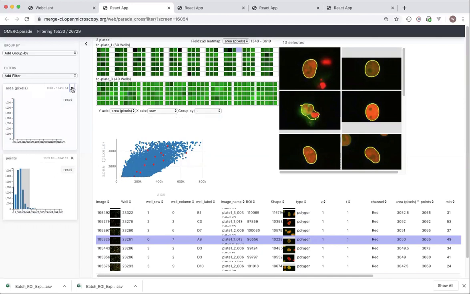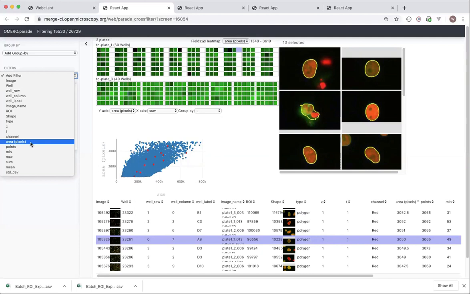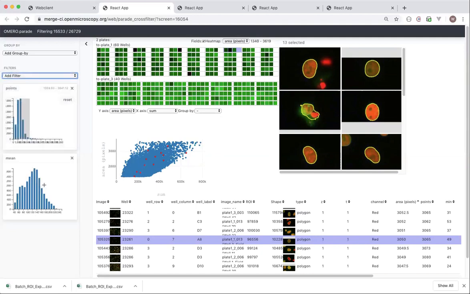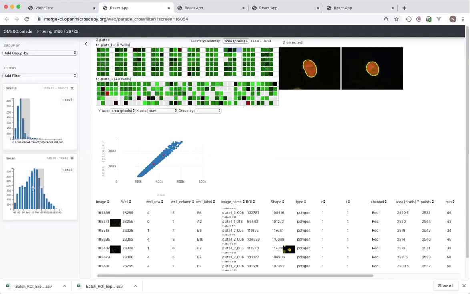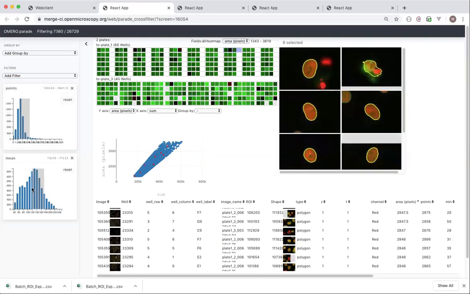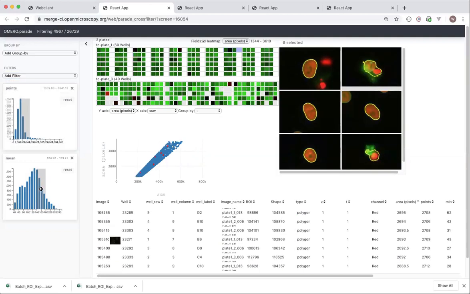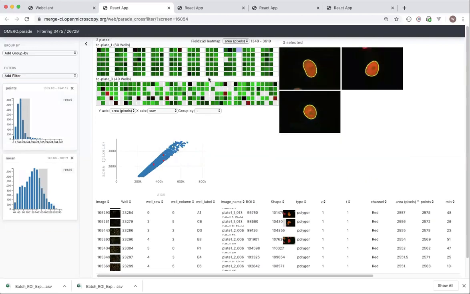I'm going to filter again, so let's filter by mean intensities to reduce the number a bit more. Okay, so now I'm really filtering more. I've got some fields that have images with 0 ROIs within the filter range, and I'm seeing more variation on the heat map.